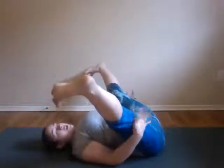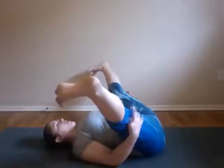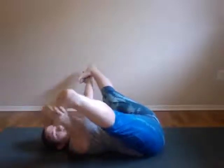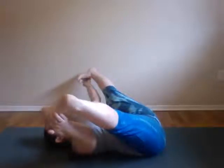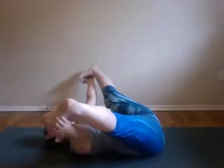Might be more than enough to have the hands behind the thighs. If that's the case, stay here. If you need more, you can take the hands behind the calves, to the ankles, or again to the outer edges of your feet. Whatever is comfortable for you. Feet, thighs push away from you. Hands pull whichever area of the body you're holding on to back to you just as much.